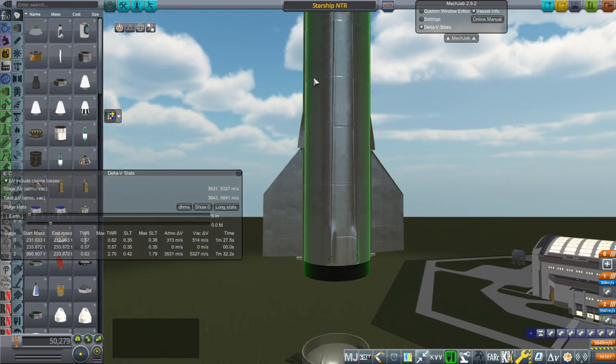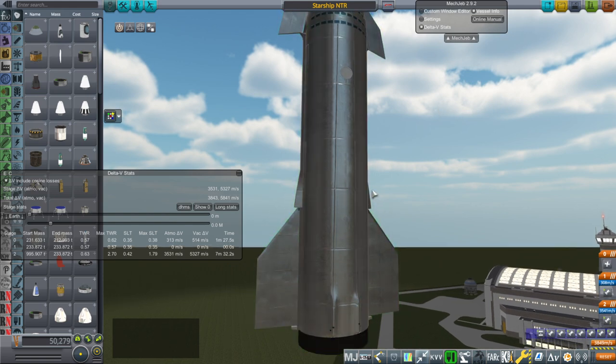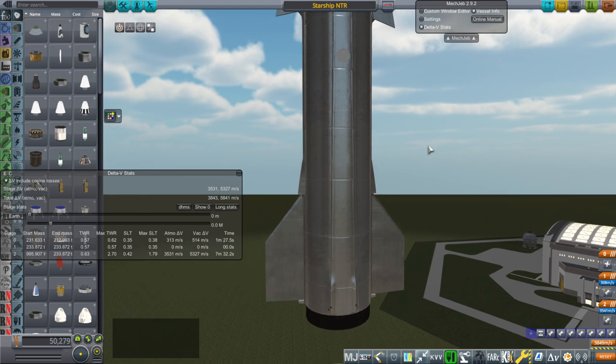Now, in order to make this work though, we need to have lots more methane. Normally in Starship, most of the propellant is actually the oxygen. The methane is actually lighter than the oxygen. But what we can do is swap the tanks. Methane and oxygen have similar thermal properties, so it's not like hydrogen and oxygen, where hydrogen needs to be kept really, really cold by comparison. So we will fill what used to be the oxygen tank, which takes up more volume, with methane, and we'll fill the methane tank with oxygen.